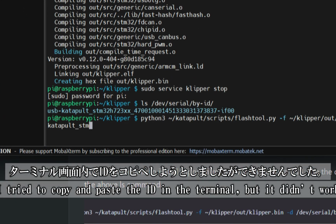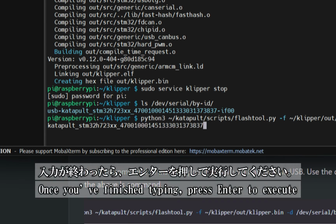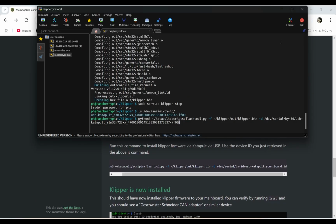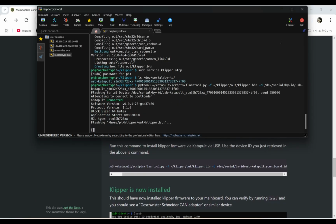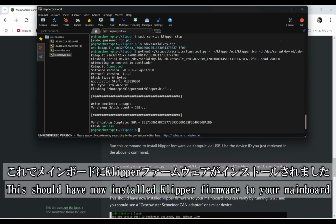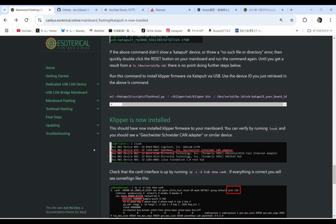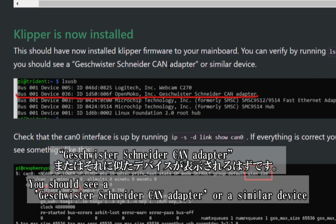I tried copying and pasting the ID in the terminal, but it didn't work, so I'm manually typing it after katapult. Once you've entered the ID, just press Enter to run the command. At this point, the Klipper firmware should be successfully installed on your mainboard. To confirm, run lsusb. You should see a Geschwister Schneider CAN adapter or something similar listed.